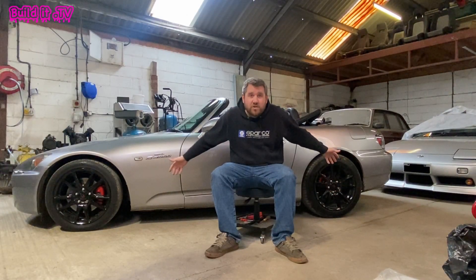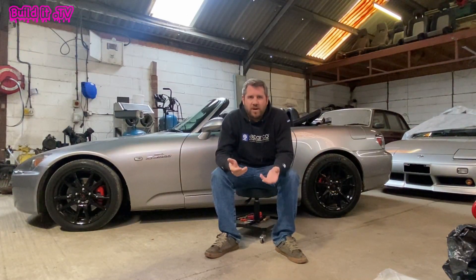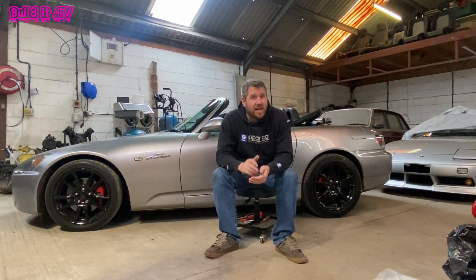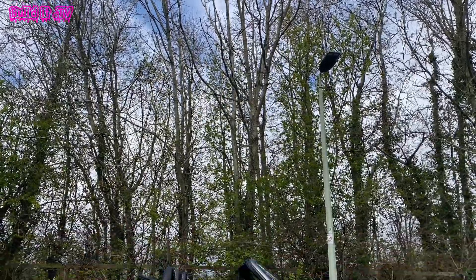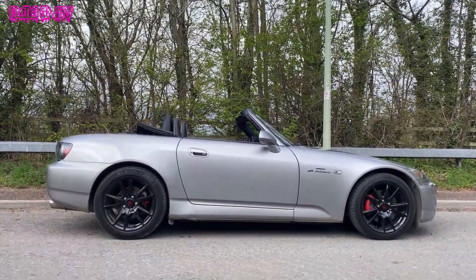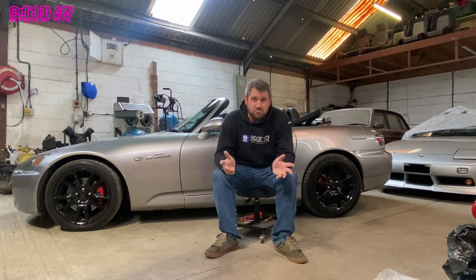Point two: it's the looks. This thing looks great, and even in this most mild of colour options - grey with black wheels, Silverstone Metallic - it still gets looks. You get kids pointing as you drive past, you get people staring. Because although we live in this JDM world where we see these cars all the time at shows or on TV, most people don't see these. I saw one other while I've been driving this for six months and he waved - older gentleman. The styling is that classic long bonnet, short back end, two-seater. I think it looks great with the top up, hard top's even better.